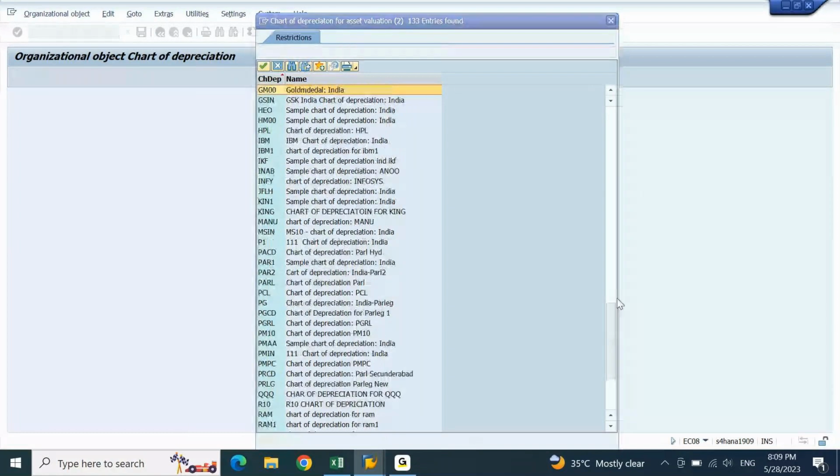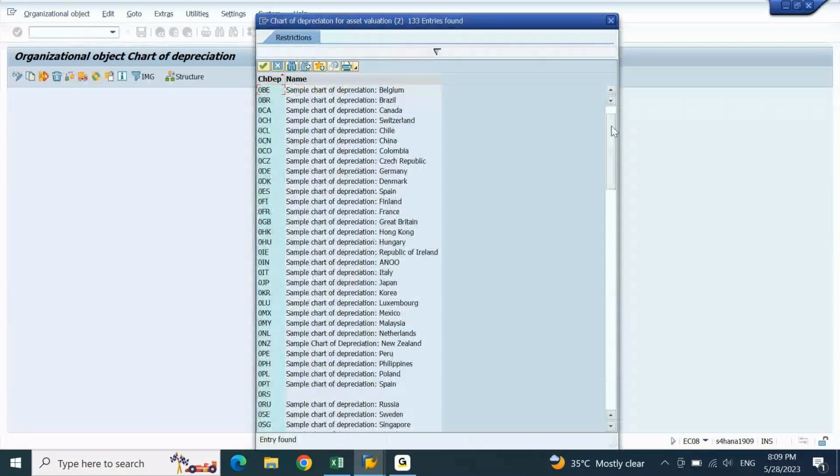Let me go up only. You must find something with 0IN. Now this is your chart of depreciation for India. Somebody edited this description as AN00, but in standard this is sample chart of depreciation India. Somebody edited this, that is why we are unable to find this in search.